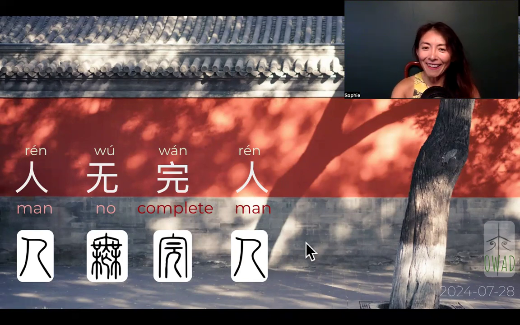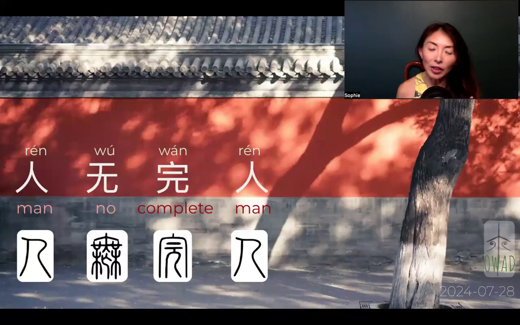Okay, so that's a recognition, almost like a very general term that applies to every one of us. And the statement simply sets the bar for our expectations of ourselves. It's almost like the English expression "to err is human," like you expect humans to make mistakes. And here in Chinese, you expect humans are not complete or not perfect.